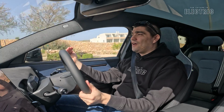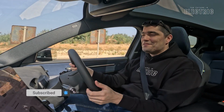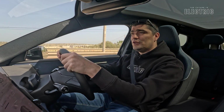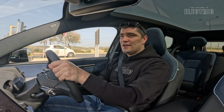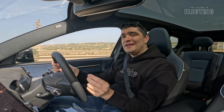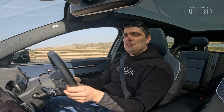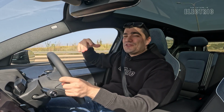And basically the scenario was, I didn't get it on camera, narrow road, as is the case here in Malta, right? A driver in the opposite lane went into my lane because the car was stopped on the side of the road on his lane, and basically the car recognized the danger and alerted me right away. And if the situation got worse, the car would have completely emergency braked. So it's great to see the car sensing these difficult scenarios. I haven't gotten used to the indicator here, so stop. There we go. So it's great to see these safety features.